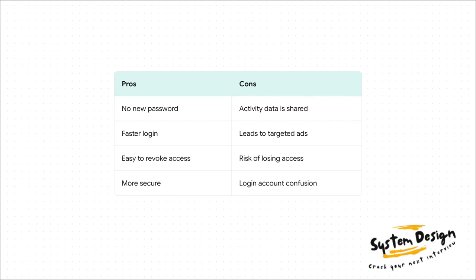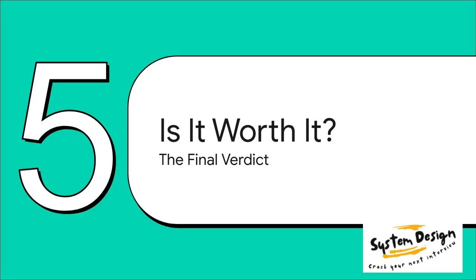Okay, now for us. The pros are all about convenience. No new passwords, way faster logins, and it's actually more secure because the app itself doesn't have your password to lose in a data breach. But here's the price for that convenience: your data. Google now knows every single app and service you use. And there's a huge single point of failure. If you ever get locked out of your main Google account, you could lose access to everything. So when you weigh all that, we have to ask the big question. Is the trade-off worth it? What's the final verdict here?